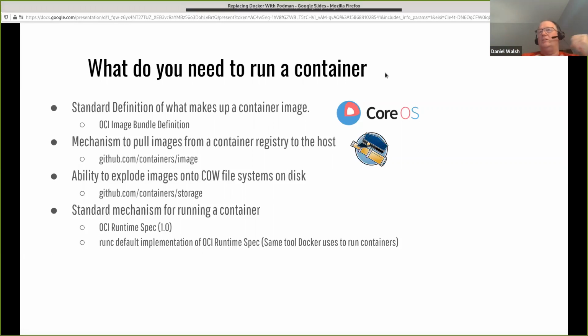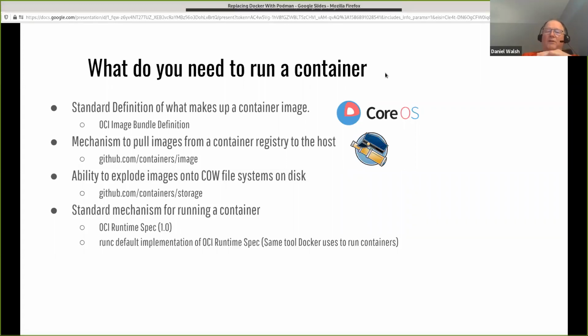And then the last input to running a container is the user, or in Kubernetes' case, an orchestrator. When you execute your Podman commands or your Docker commands, you specify things like what volumes you want, or what executable, maybe overriding the executable. So when you run a container, the container engine in the middle takes its hard-coded defaults, the input from the developer of the container image, and the user input, combines all that together, and writes out another JSON file onto disk.